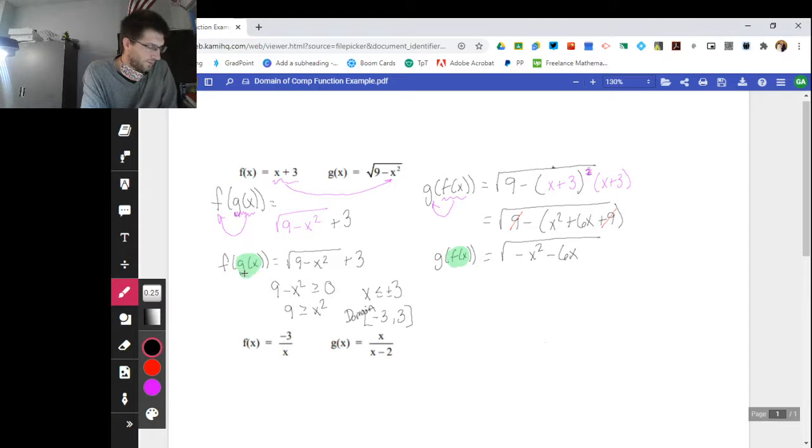Now, I said you also want to think about this inside function, but in this case, the inside function is going to have the same restrictions. If you look at this g of x function, well, when is the inside greater than or equal to zero? Well, that's what I just solved. So the restrictions for the original function, the original inside function, and the composite, in this case, happen to be the same. So I don't have to worry about it. My domain for the overall composite function is just negative three to three inclusive, meaning that the negative three and three are included, because if I put them in, I get a zero, and zero is okay.